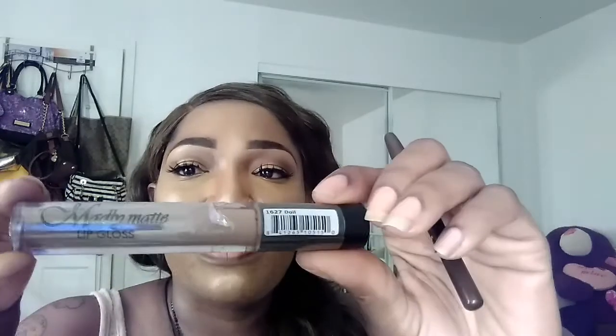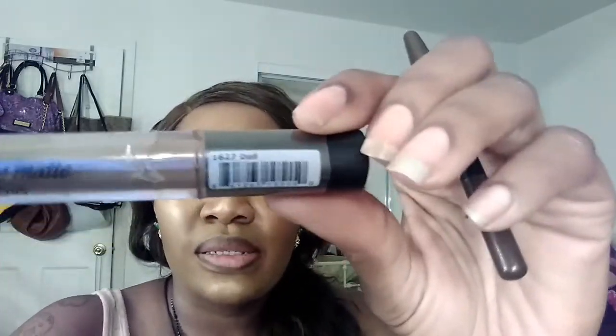And I use my favorite everyday nude. Now this is my favorite nude lipstick, and it is by Clean Color in the Madly Matte Lip Gloss, and it is the color Doll. Oh, it's my favorite. This is my everyday. If I wear a colorful eye and I can't figure out what lip to do, I'm wearing Doll. If I do a boring eye and I just need something to look normal or natural, I'm wearing Doll. You guys, Doll is so pretty.